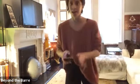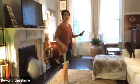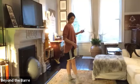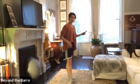Just be sure that we're tracking those toes back into that first position, okay? So whenever we have that tendu, here, can you guys see from here? We're going to push those toes back as opposed to just the heel coming in. Pushing the toes back as well.